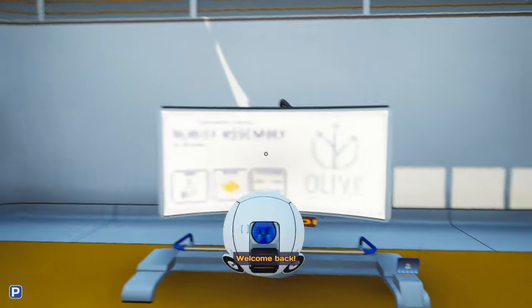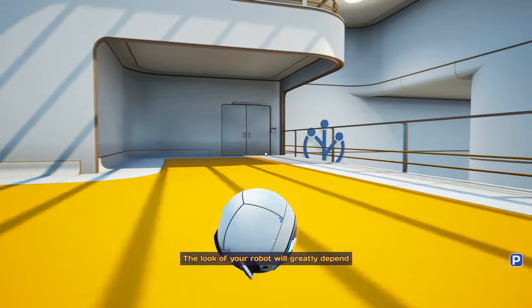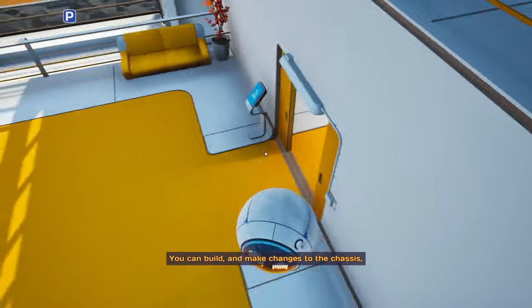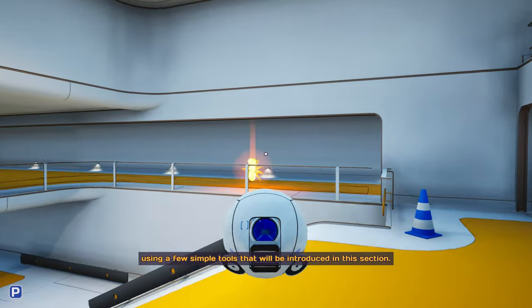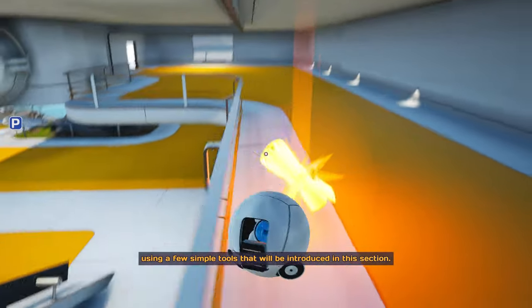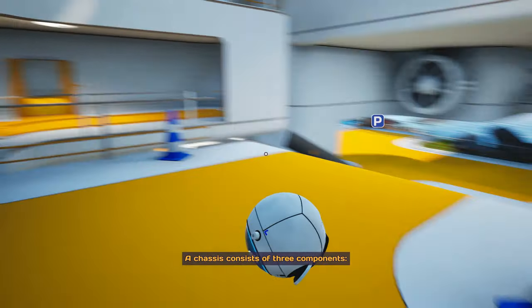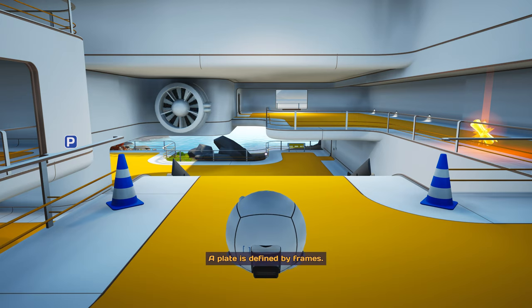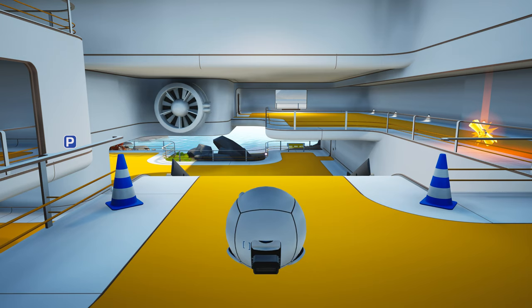Welcome back. Now, it's time for us to get creative. The look of your robot will greatly depend on the design of the chassis. You can build and make changes to the chassis using a few simple tools that will be introduced in this section. Let's get started. A chassis consists of three components: plates, frames, and joints. A plate is defined by frames, and a frame is the bar between two joints.